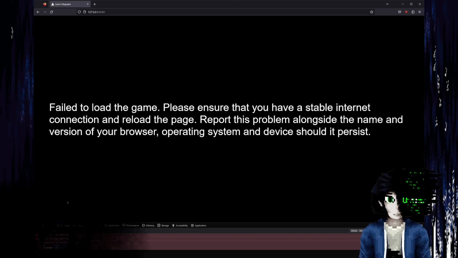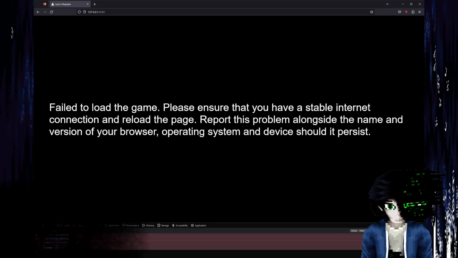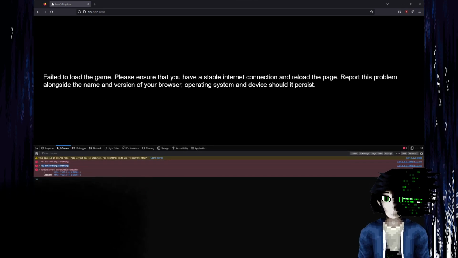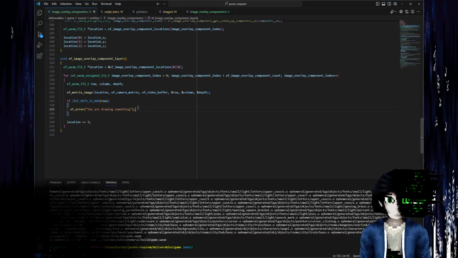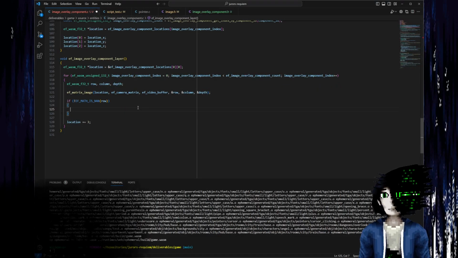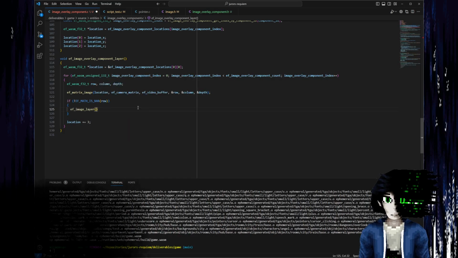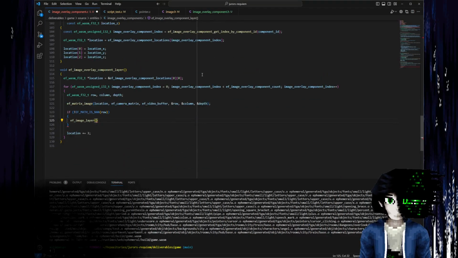Apologies, I still haven't deleted that keyboard shortcut. It crashed for the reason we expected. Let me just pull this up. It crashed because we hit our drawing something callback. So what we can now do is layer our temporary image.